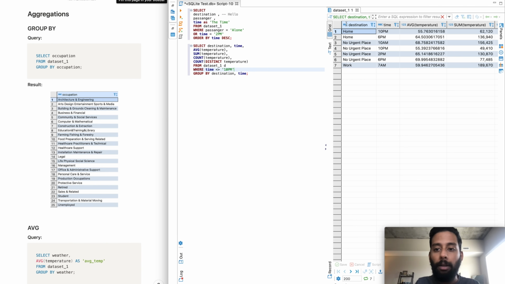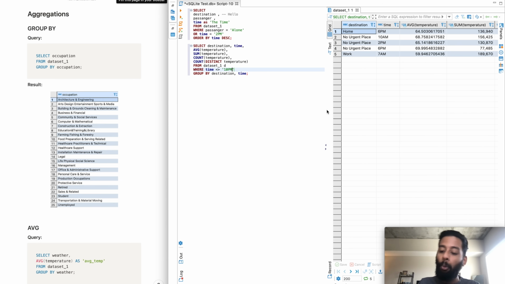Watch me. You'll see that 10 p.m. went away. I think there were two records that said 10 p.m. and they both went away. We're chaining together commands now. Oh, okay, wait. I want to order this by the time. So there we go. Now our data is ordered by time, and now you're making a report that you can send to anyone that's asking you for this data one by one. We're putting these commands together.